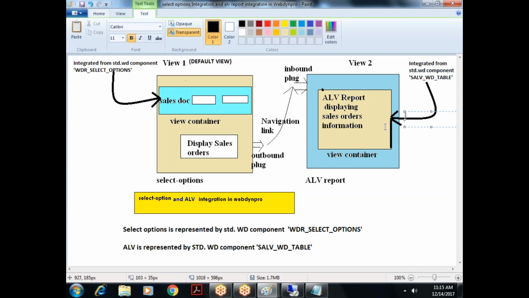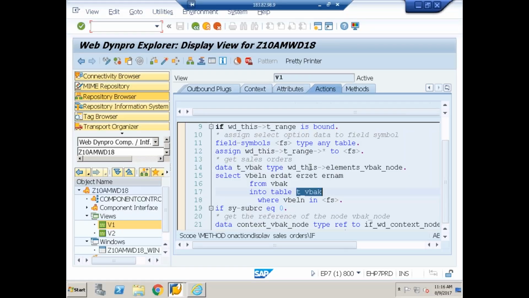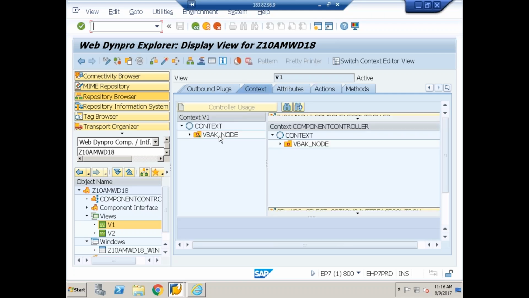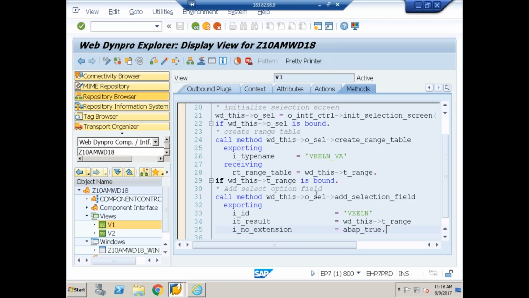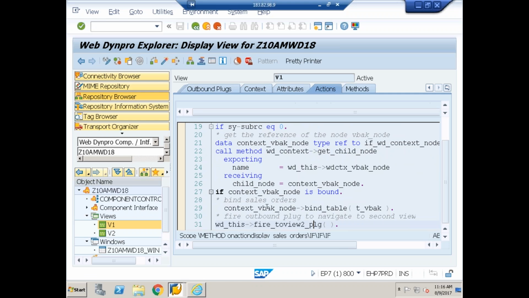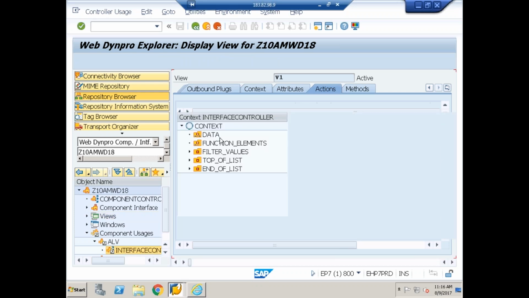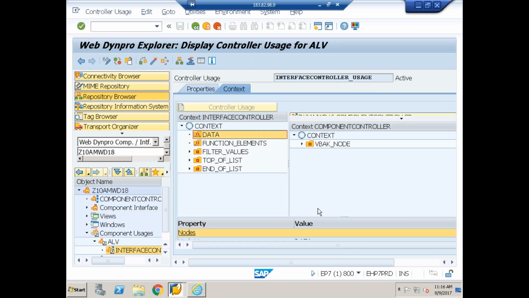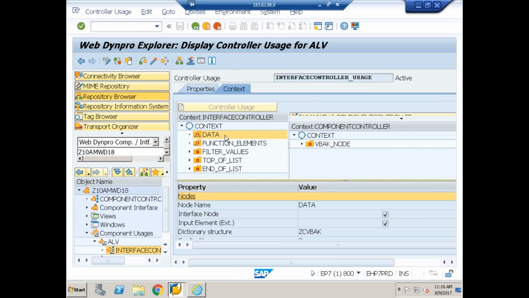But SAP doesn't know what data you have to show in that window. So for that, what you have to do? Your final node. What is your final node? T underscore VBAK mapped with the VBAK node. This is the node we are binding now. This internal table we are binding with the VBAK node. So this is the data which has to be displayed in ALV format. So this is the final node data now. This has to be mapped to the data node under component usage, so that SAP knows that whatever the node mapped to this data has to be shown in ALV format. Where will it show in ALV format? Wherever the table window is there.